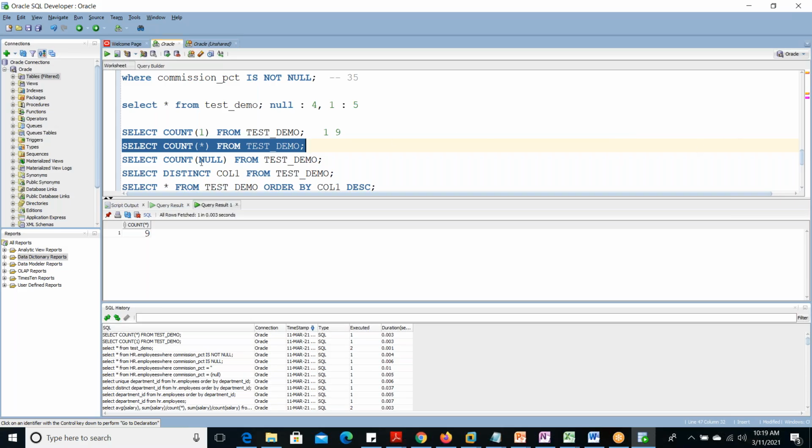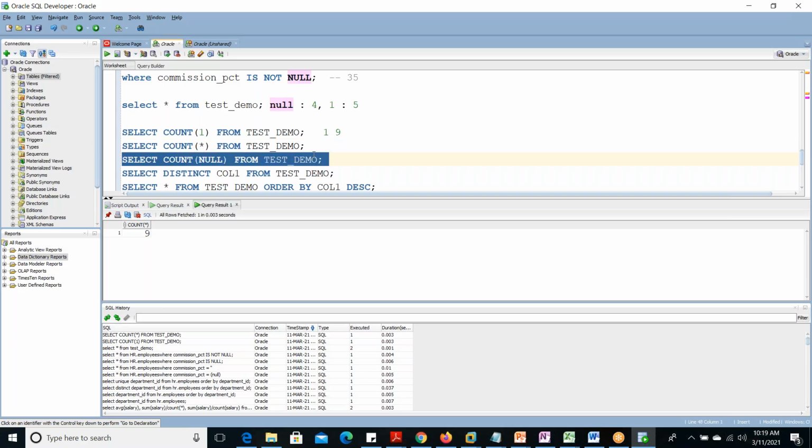Now select count null from test demo. 0. Whose sound is not coming, you can ping also in the chat box. Display 0. So count of null, some are telling 0. Any other answer?